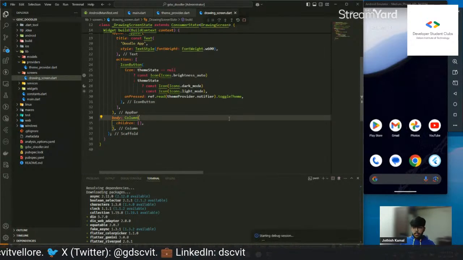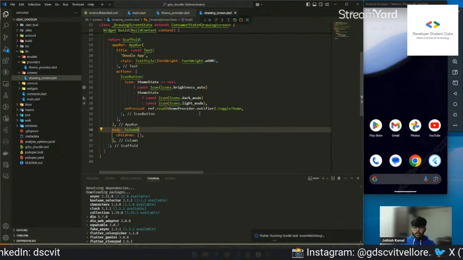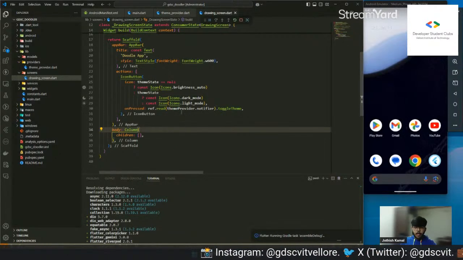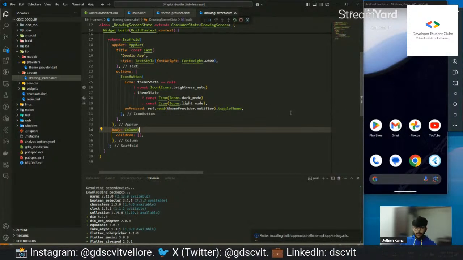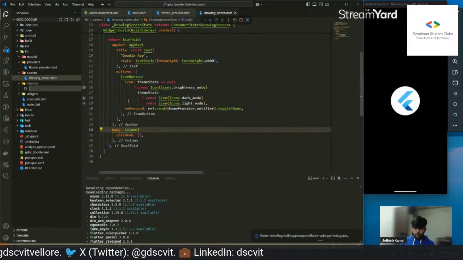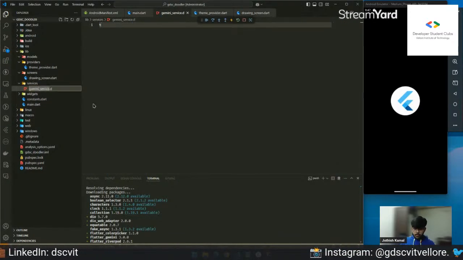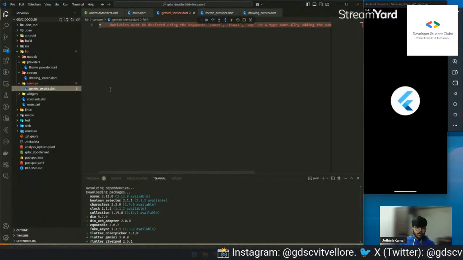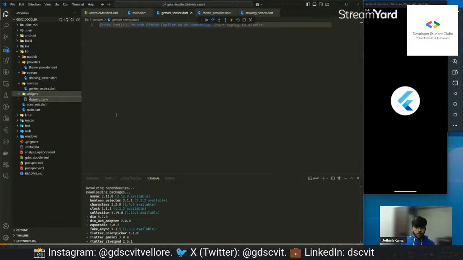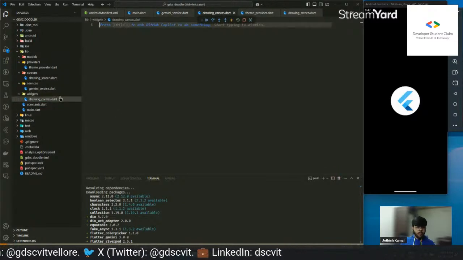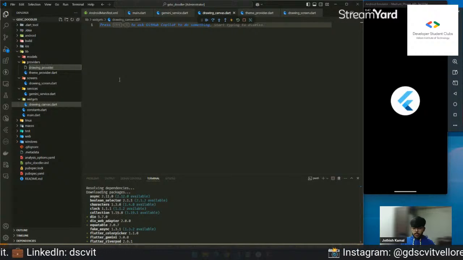So let's just run this and check if our setup is done. And then we'll move on to making our drawing canvas and all the other goodies that come with this Doodle identifier app. In the meantime, I'm just gonna make some files. Gemini service.dart. Oops. And a widget as well. So it's gonna be a drawing canvas. And we're gonna have a drawing provider as well. We definitely need the states for the drawing.